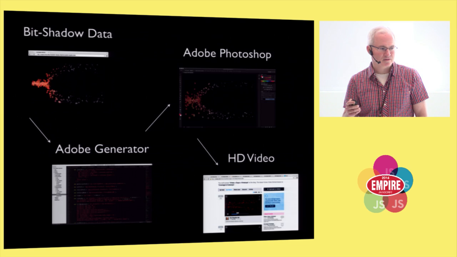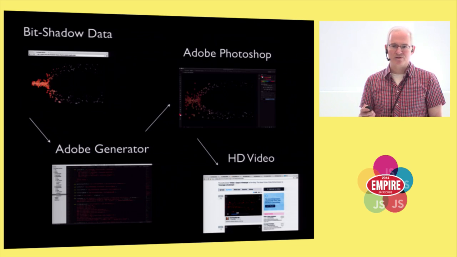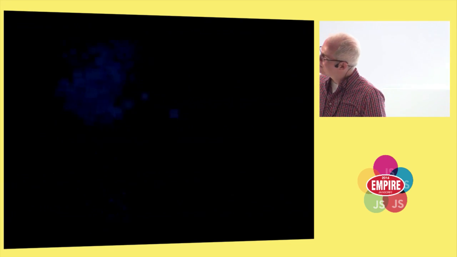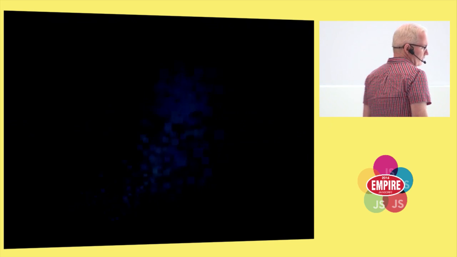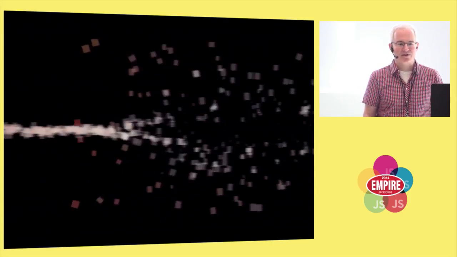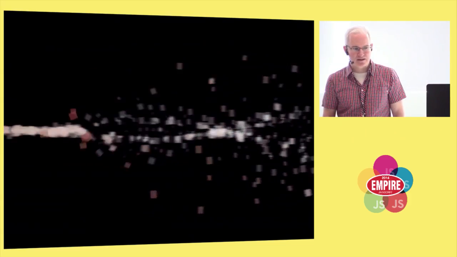This is the same simulation just done as HD video. You can see I can get a lot more objects in the scene. I'm not constrained by the browser anymore. And this is the other piece. Now you can see the motion blur is actually accurate. It's blurring in the direction the objects are traveling. Previously, it was just kind of like a fuzz.